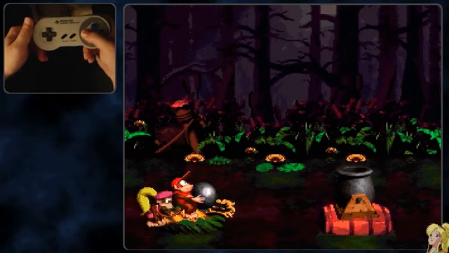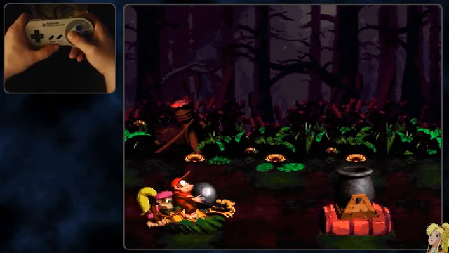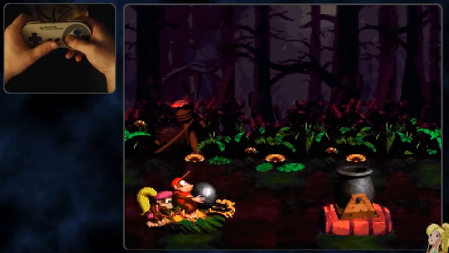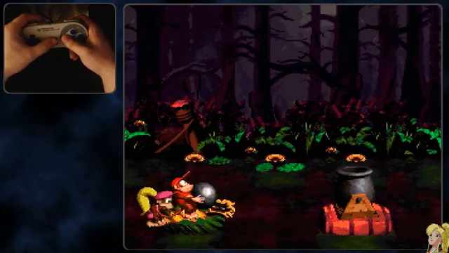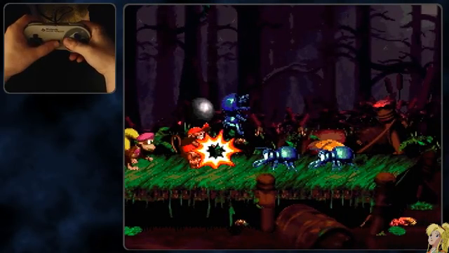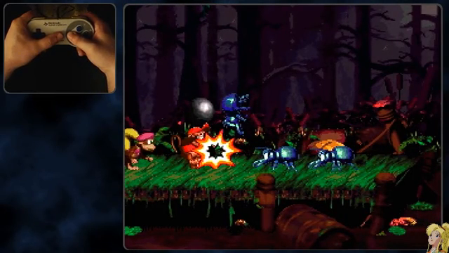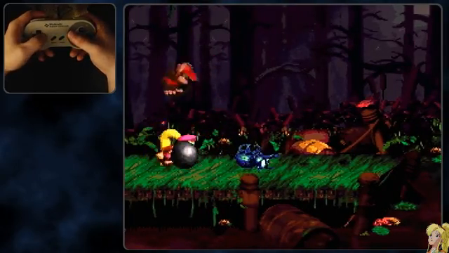Now I want to show you the Dixie method, in case you're having trouble with the Diddy method but you still want to do the rung warp. This is still kind of awkward and hard, but it's considered a little bit easier. It goes like this. Just run into this guy with the cannonball, and then jump on the third one. Like that. Switch to Dixie.